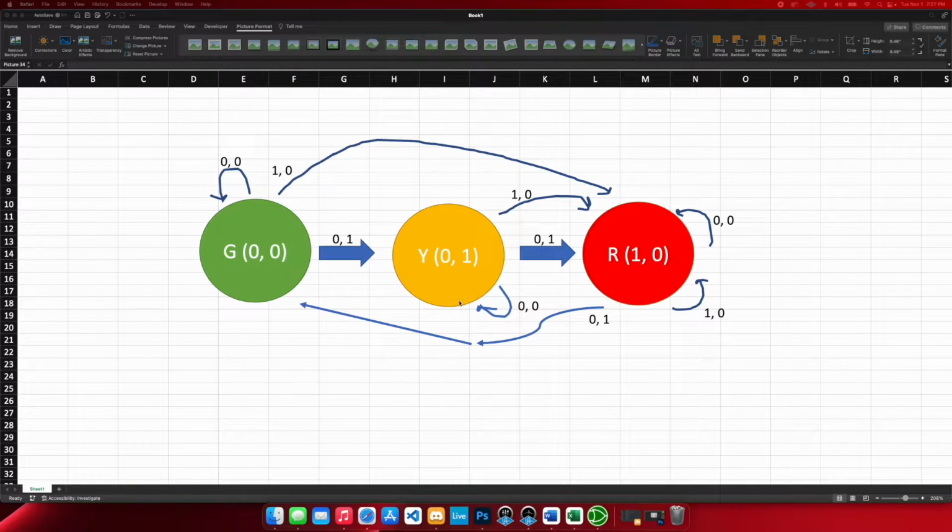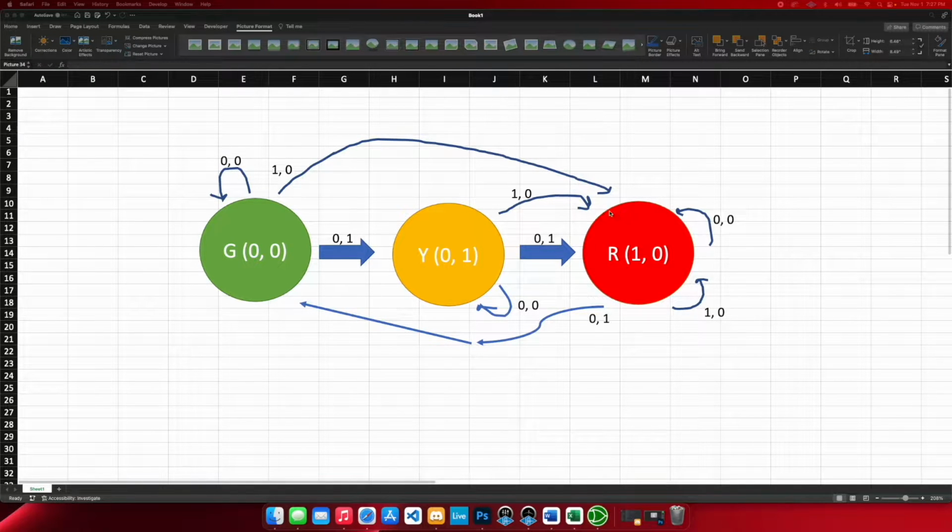So for the first step here, we have a state diagram, all right? We have our three colors, green, yellow, and red, all with their specific state codes here. For these numbers, this first digit here, where there's a 1, for example, will be our emergency state. So when there is a 1 in this state, we will always go to red. You can see it here, 1, 0, we're going to red. You can also see it in red, 1, 0, loop back.